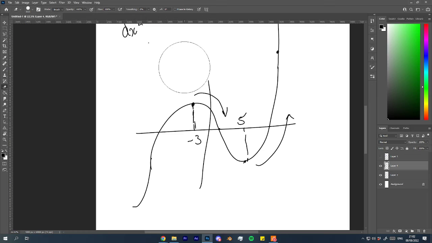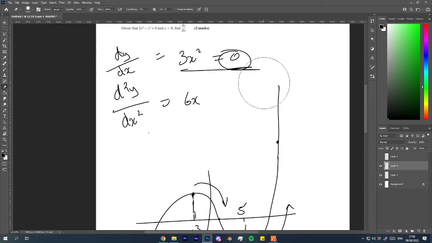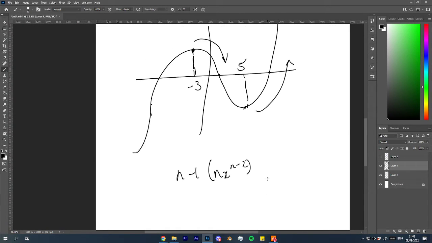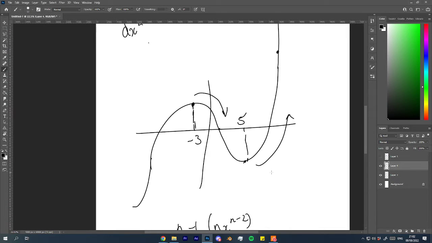N minus 1, because not always necessarily n minus 1. But you see, yes, it will be. Yeah, you're right. So it would be n minus 1 times by nx to the n minus 2. Yes, that is maths. That is the fun of maths. But it gets more interesting than that. This is not the limit yet.